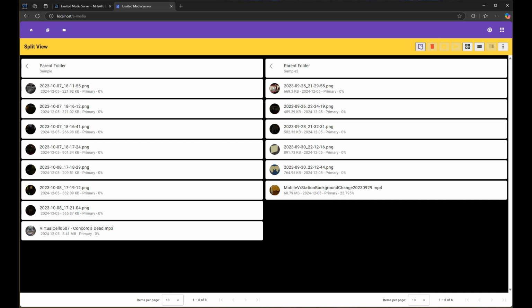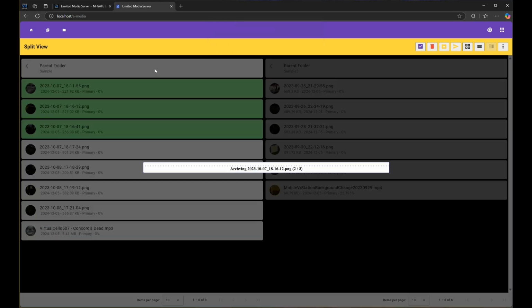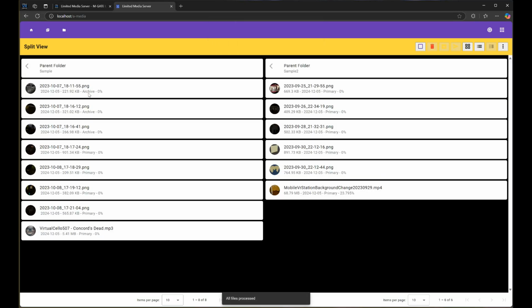And then if you want to erase content, you can use selection mode again, and then you can use the delete selected files here. Or you can use this archive button here. And basically, if I say archive selected files, you notice here it says archive, archive, archive, primary, primary, primary. So these three files have been put into the slower archive drive.